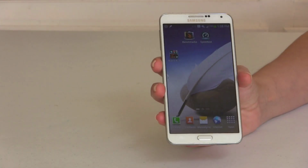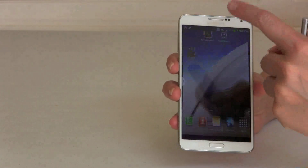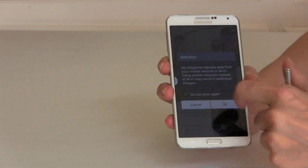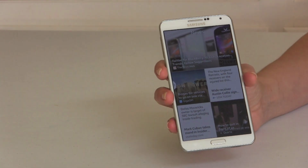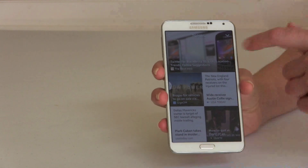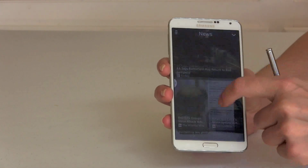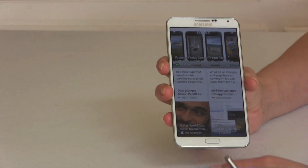And Samsung has now basically got their own customized version of Flipboard. If you swipe up from the bottom, it warns you about the fact that this is going to use data, so we'll tell it to not do that again. Now, the first time you launch this glorified version of Flipboard, you have to agree to 4 separate user agreements. It's almost scary, isn't it? But in the end, what do you get? You get Flipboard. Popular news sources here, not too customizable. You can't add your own news feeds, but you can use pre-selected news feeds. So it's just basically another way of accessing Flipboard.